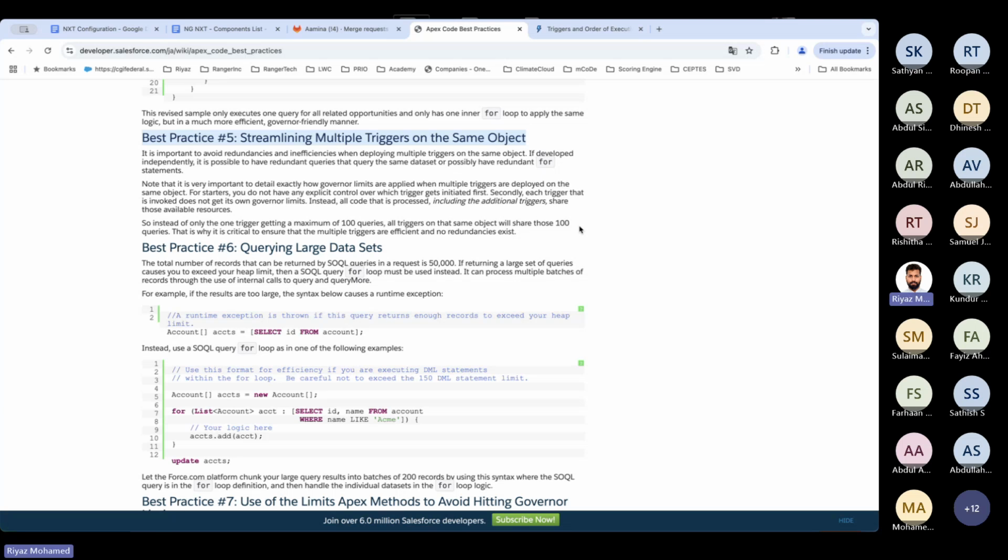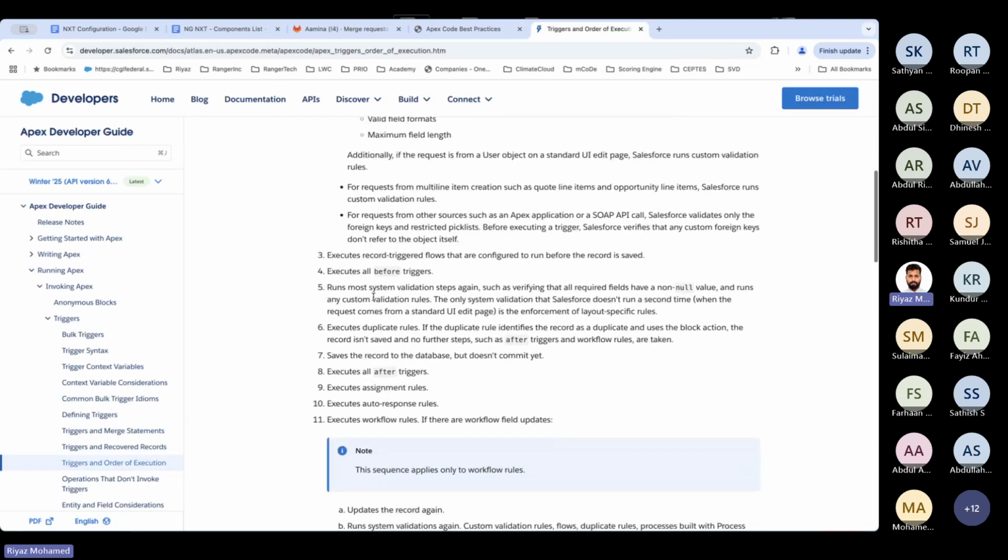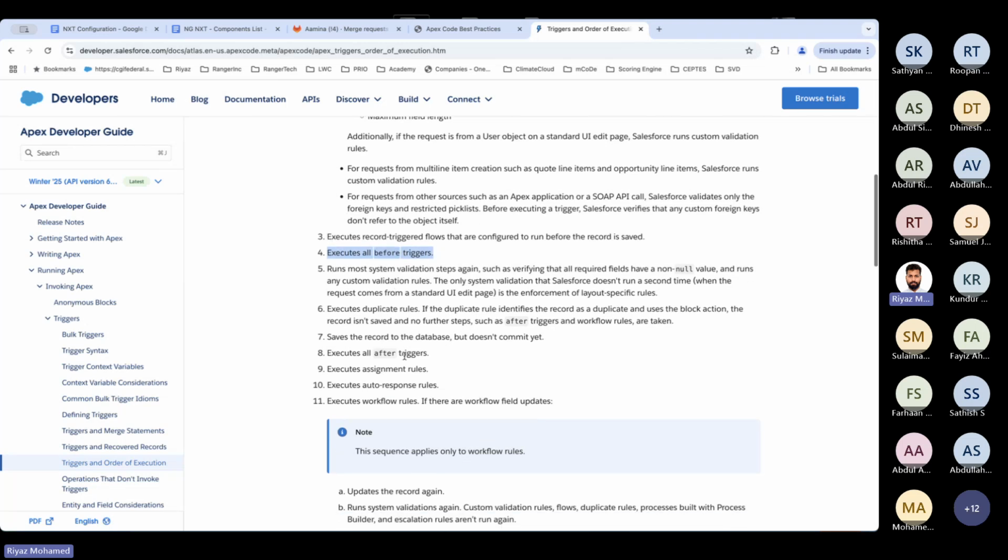Okay, so we can write triggers. If you see the order of execution, there is a very clear event to execute all before triggers, and there is an event for executing all after triggers. So it is strongly advised to split your triggers into two parts: before triggers and after triggers.